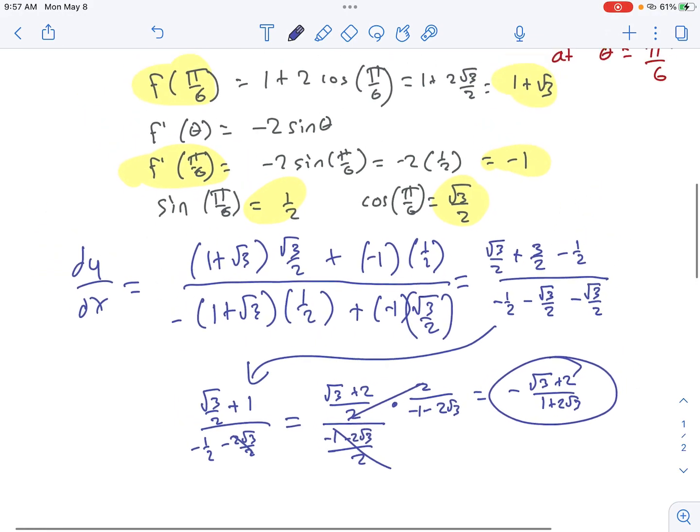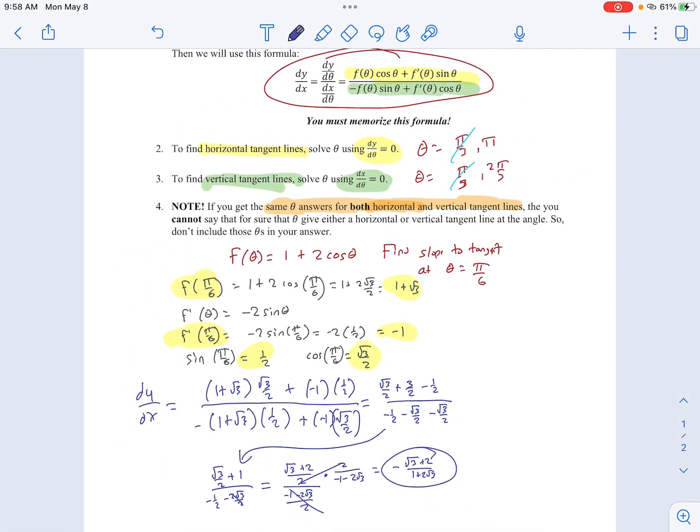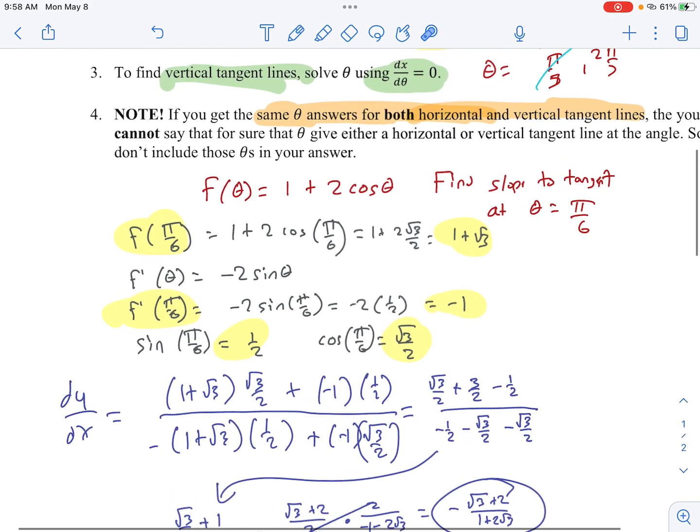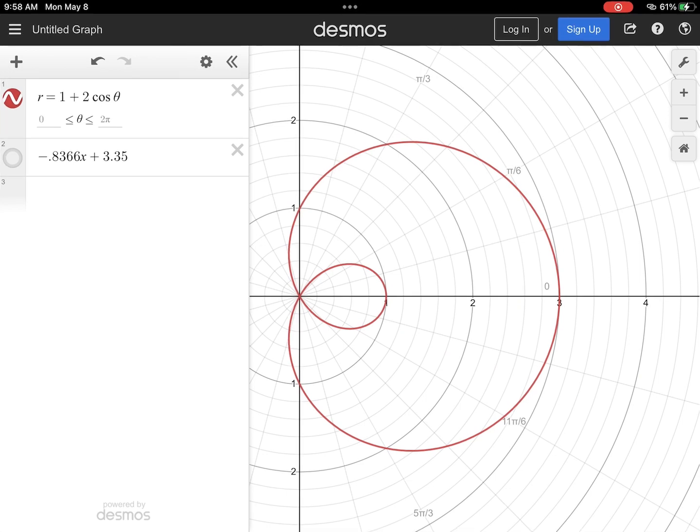So what did we find? We found the slope, using that formula at the top of the screen. We found the slope of the tangent line for our function at theta equals pi/6. And if we go back to this graph that I made, there's our original function. If you put the answer we got into a calculator, you get a slope of about -0.8366. I can graph this on here as well and show you that at that intersection at pi/6, we have our tangent line, and that's the correct answer.